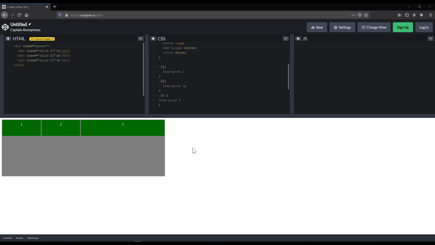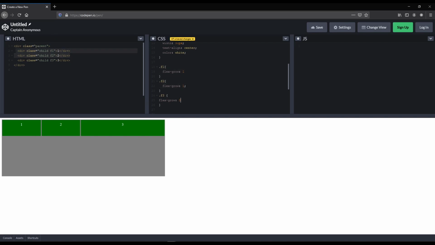Yes, okay. As you can see, in terms of occupying the remaining space, we gave flex-grow 1 to item one and item two. They took the same space and are the same size.